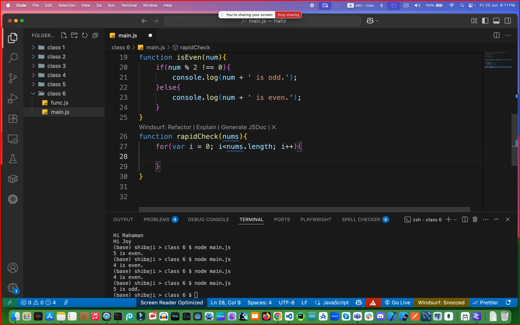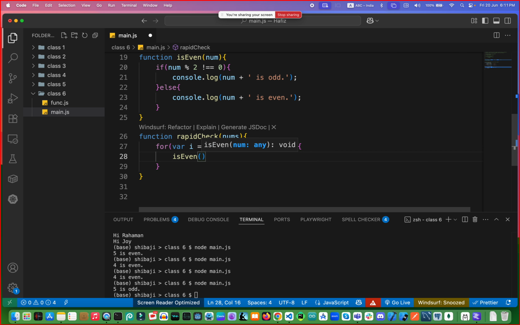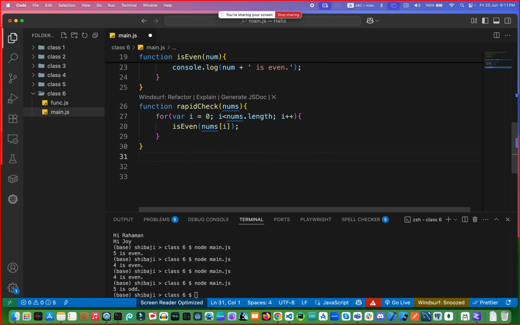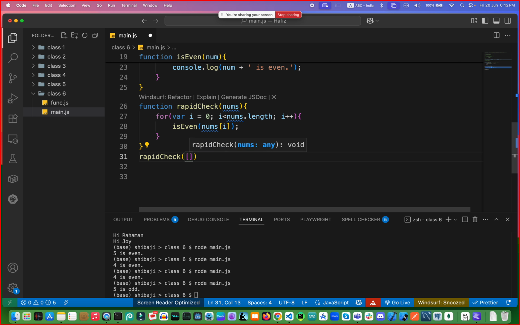After that I use the isEven function with nums[i], and we can see the output like this. And after that, how can we use the rapidCheck? Here we can use the array 1 2 3 4 5 6 7 8 9 0. Let's check.